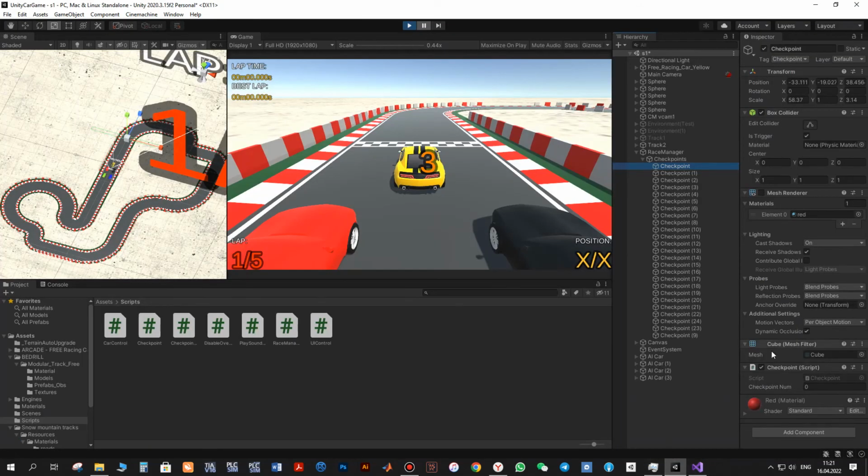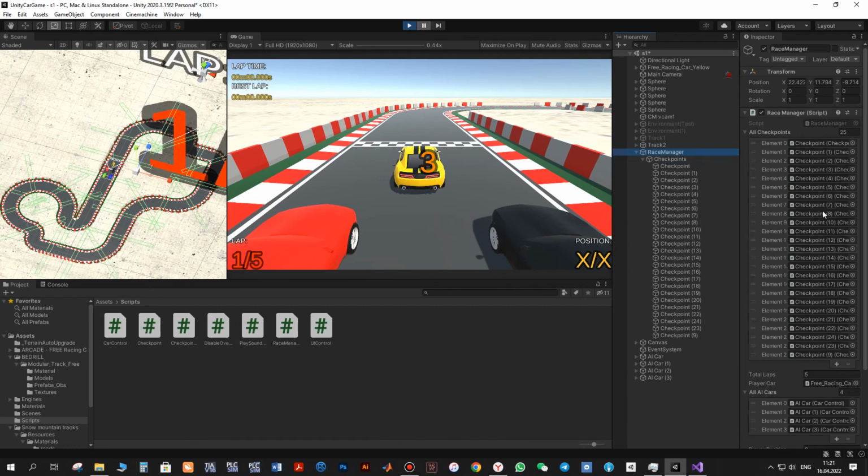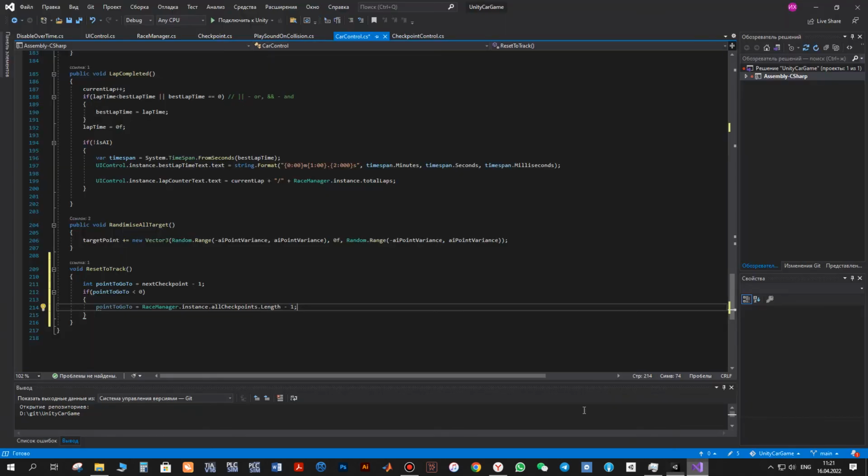So why minus 1? Because in our array of checkpoints the first component is 0, so the numbering starts not from 1 but from 0, so that's why we need to take away 1 in order to get access to the last element.